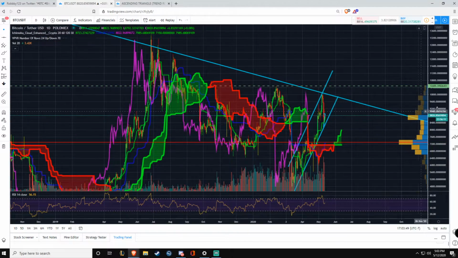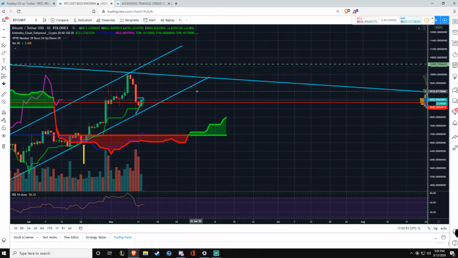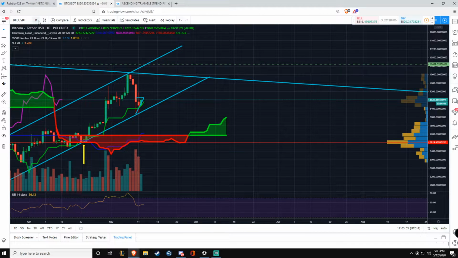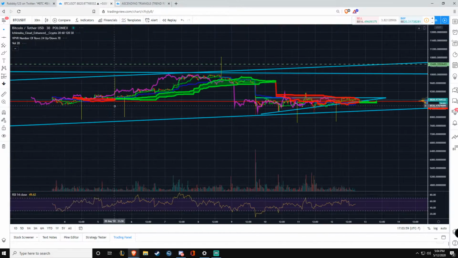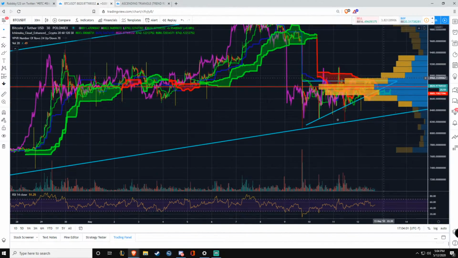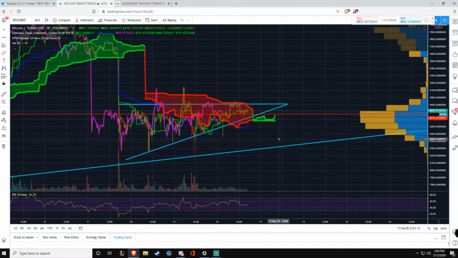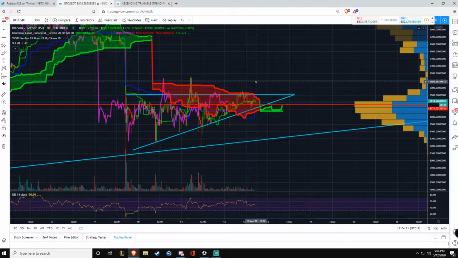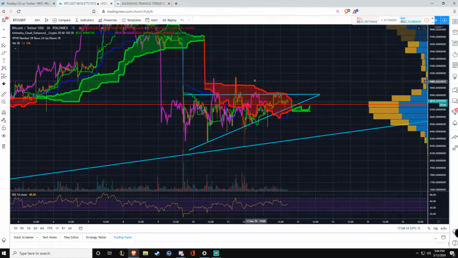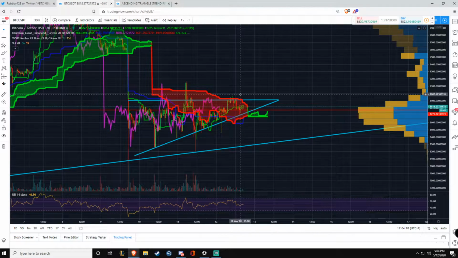Like I said, we probably are going to go up, but let's look at a bear scenario here, because nothing always goes straight up, and people make money both ways. You make money going down, you make money going up. So let's see what the bears are really seeing right now. We also have the resistance of this cloud here, which I'm going to get into as well. So, in a bear scenario, the bears are going to play this ascending triangle as a continuation.